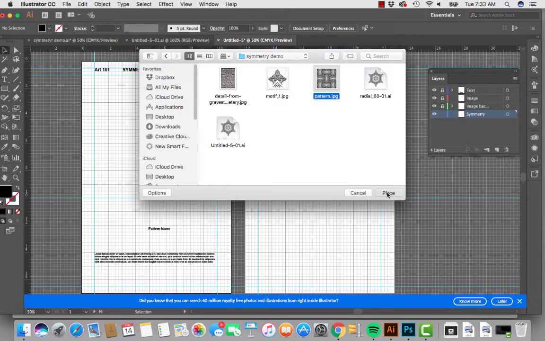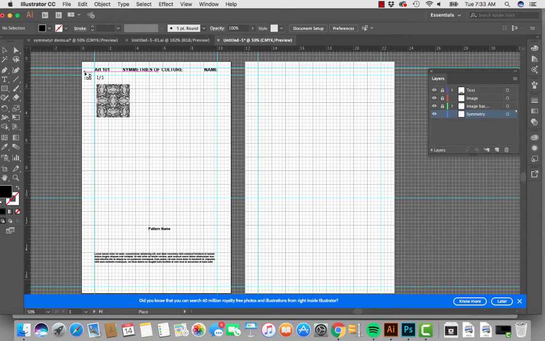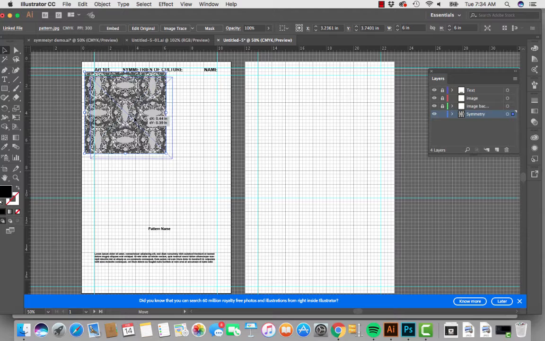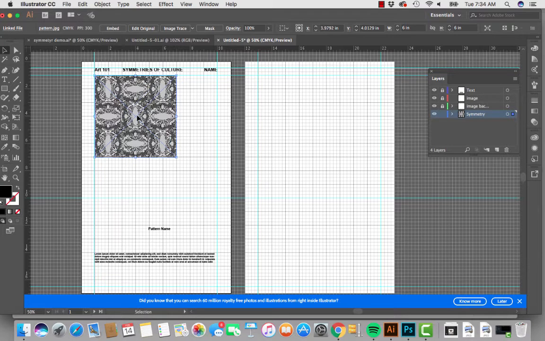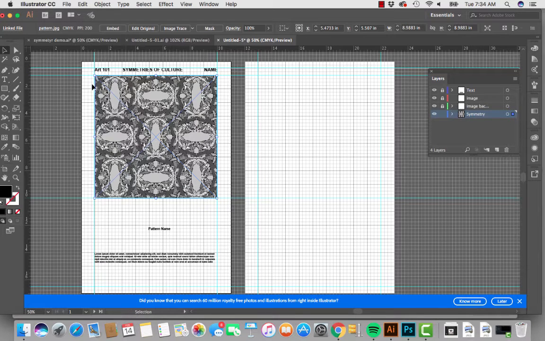So this comes in and it's 1800 by 1800, so it's a little bit small for our needs, but I've got this set up to snap to the guidelines. Now I'm going to hit the Shift key. I'm just going to drag it until it goes right to the other guideline. These guidelines are set up so they're exactly 9 inches apart because part of the requirement is that the pattern is 9 by 9, and same with your radial study.